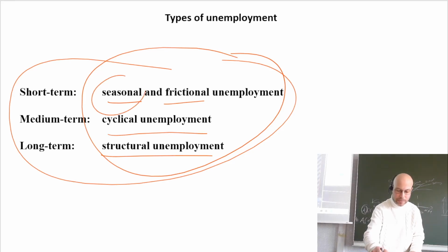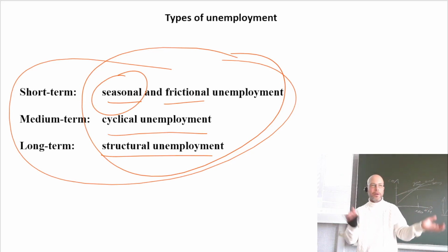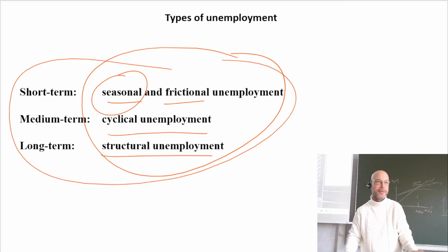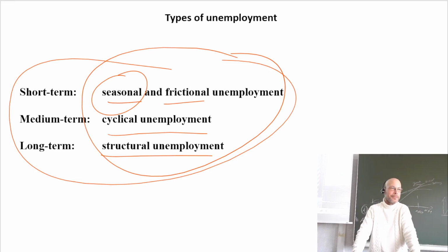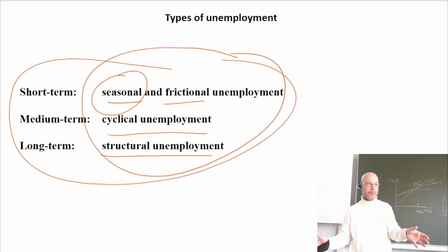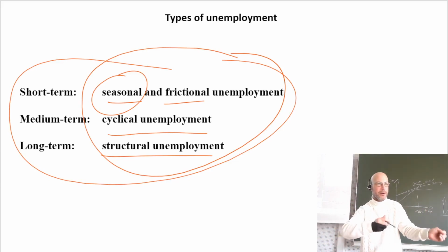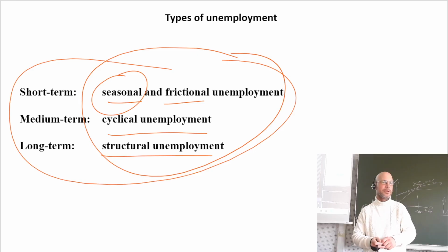Well, and then if we ask what is the impact of seasonal unemployment on potential output, then we have to admit: almost nothing. Because why? We cannot really change the framework of, so to speak, the weather. Winter is coming and going. Well, in the long run, due to the climate crisis, we are changing the weather. But we are not talking about this in this part here. So this is a framework we cannot change, and therefore this does not change the performance of potential output, and then we can argue almost nothing.